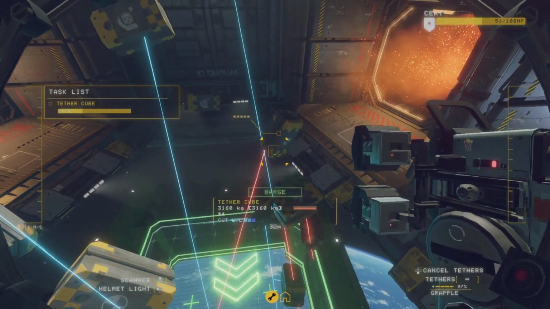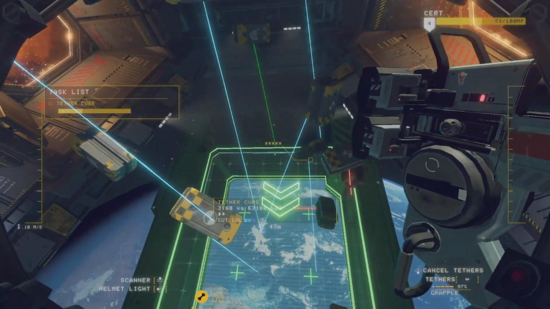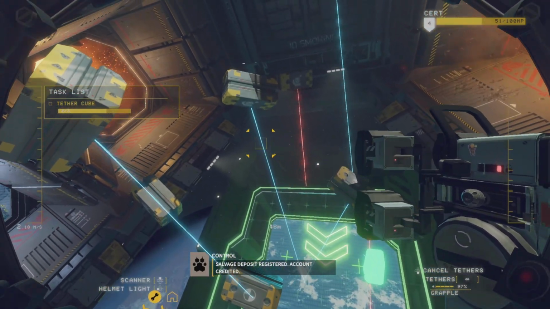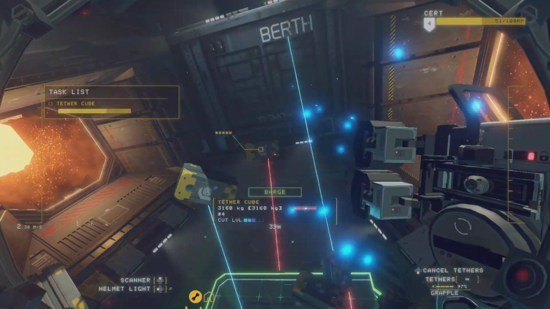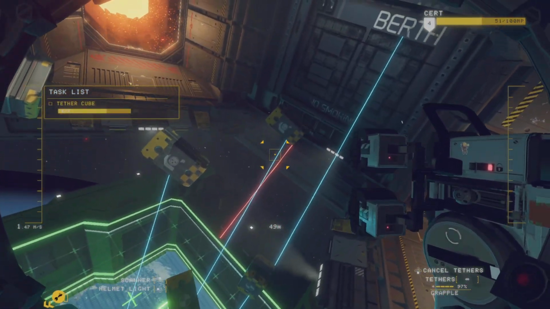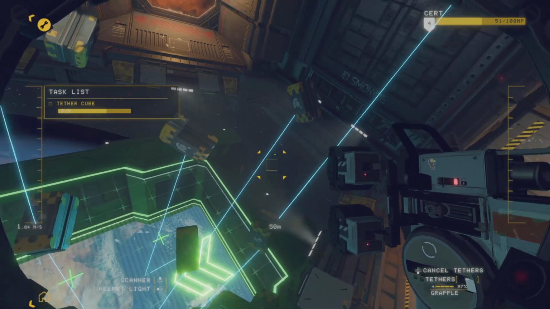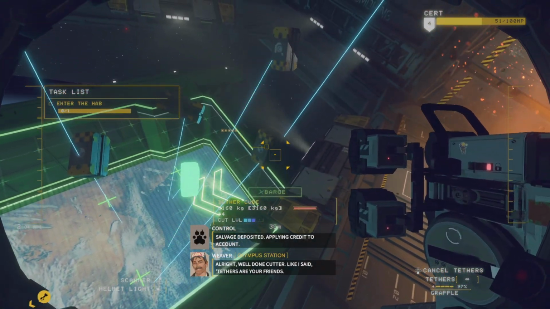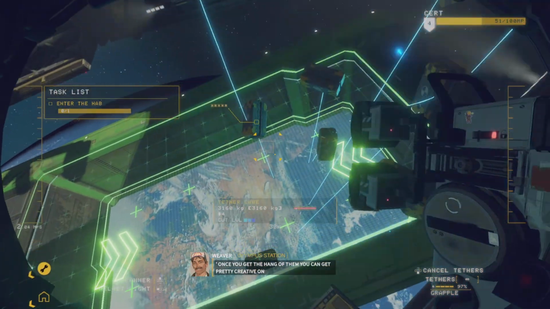Salvage secured. Account credit applied. Oh, excuse me. Deposit registered. Account credited. It's always nice when they hook the wall. Well done, Gunner. Like I said, tethers are your friends.